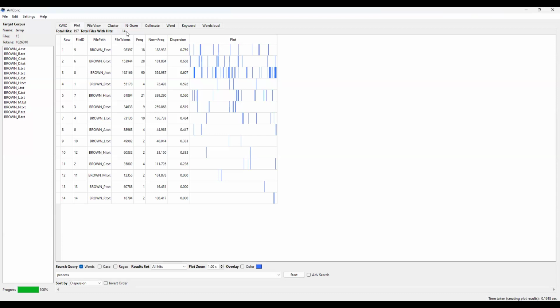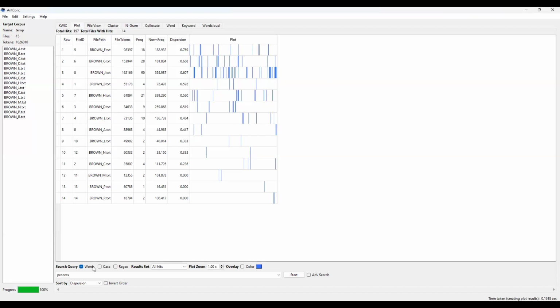What's great about plotting is that you can take a quick, broad overview of your corpus, and using this particular word, you can see what is the most promising place you can go that would have the word "process" in it. So maybe you want to get rid of some of these files or just concentrate on this one here, Brown J. Looks like it's doing a lot of work there. So you can do that.